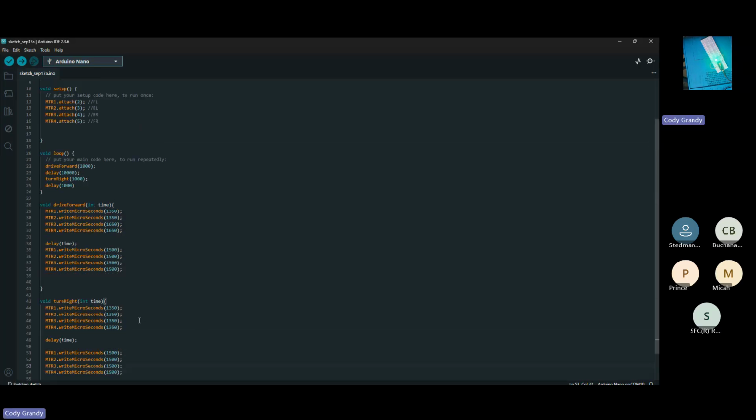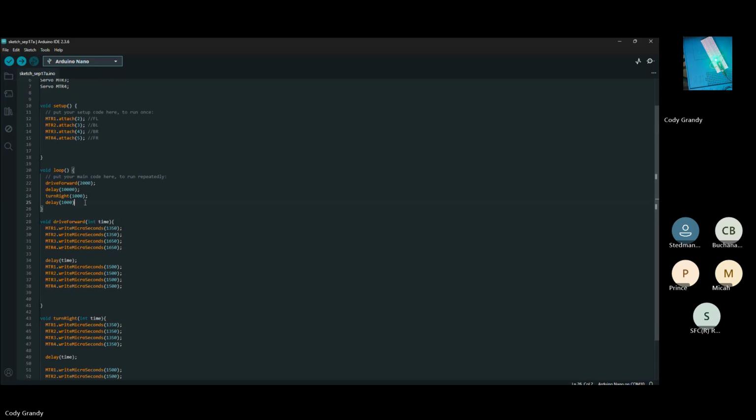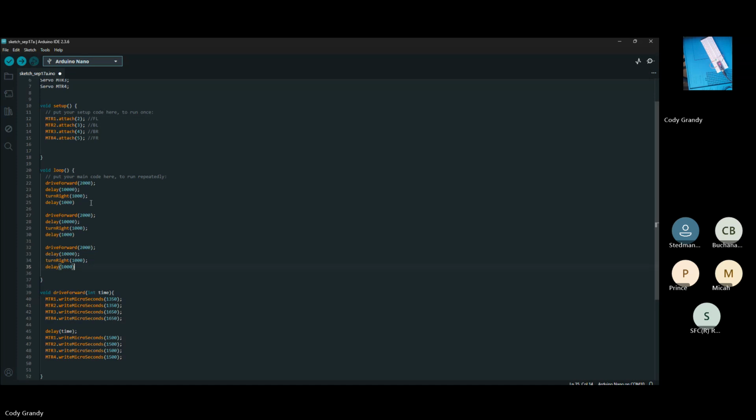All right, you wouldn't even notice it moving if it wasn't. Then we'll delay 10 seconds, and then just essentially repeat this code. So we drive forward for 2 seconds, wait, turn right, drive forward again, wait, turn right, drive forward, turn right.